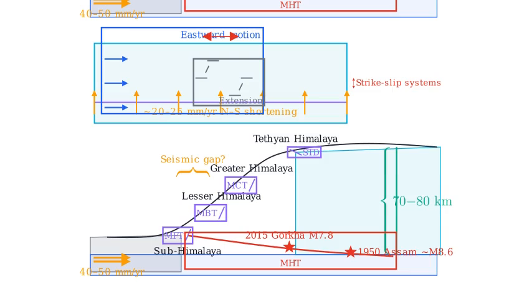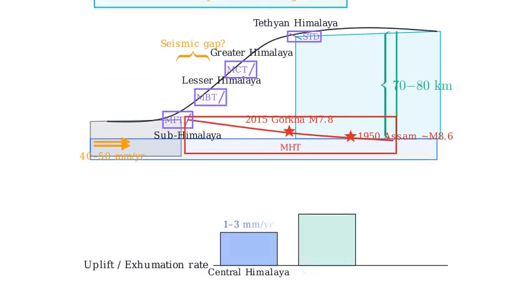The Himalayas are still rising. Many areas uplift a few millimeters per year, with roughly 1 centimeter per year in the most active belts in the long term. Here is a simple comparison: Central Himalaya 1 to 3 millimeters per year, Kathmandu Valley 4 to 5 millimeters per year between earthquakes, and hotspots at the syntaxes like Nanga Parbat and Namche Barwa at 9 to 13 millimeters per year of exhumation.